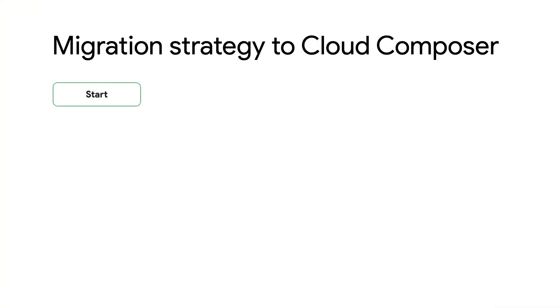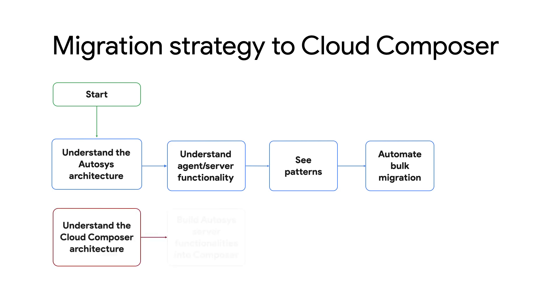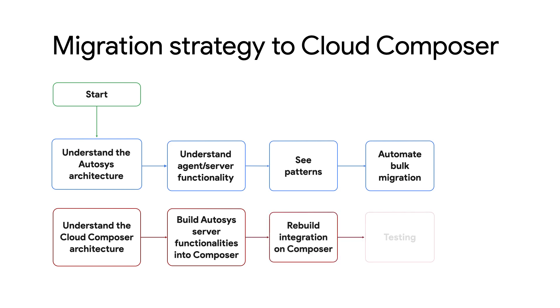There are way too many Autosys jobs to be migrated manually, so we needed an automated process. That really was the magic behind this. We built out an application that would handle the conversion process, and when we started to boil this down, we started to see some patterns that we could repeat. These patterns were the basis to which we started to migrate the jobs over. Once we were able to convert a few jobs, we started to gain some confidence in the automation and unleashed it onto the bulk of the jobs. The last remaining piece were the integration touchpoints and quality testing, which had to be done manually just to make sure that the tools were solving the problems we brought them to do.